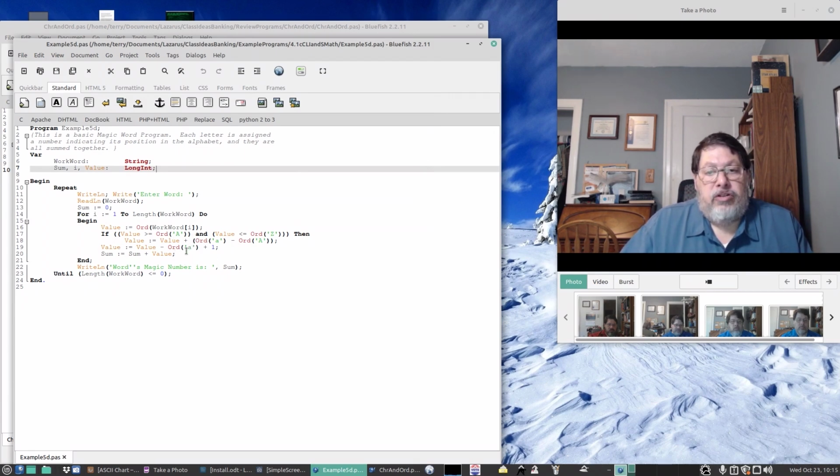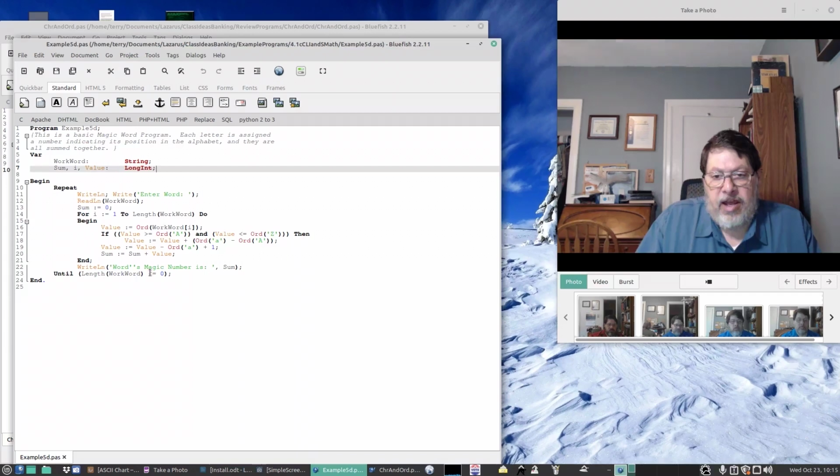Now in here we're doing something a little funky, something I haven't discussed, and it may be a little bit of a leap, but we have played with strings before, but a string is really what is called an array. It's an array of char. We can reference each character in that string by the string name and an index value, which needs to be of some form of integer.